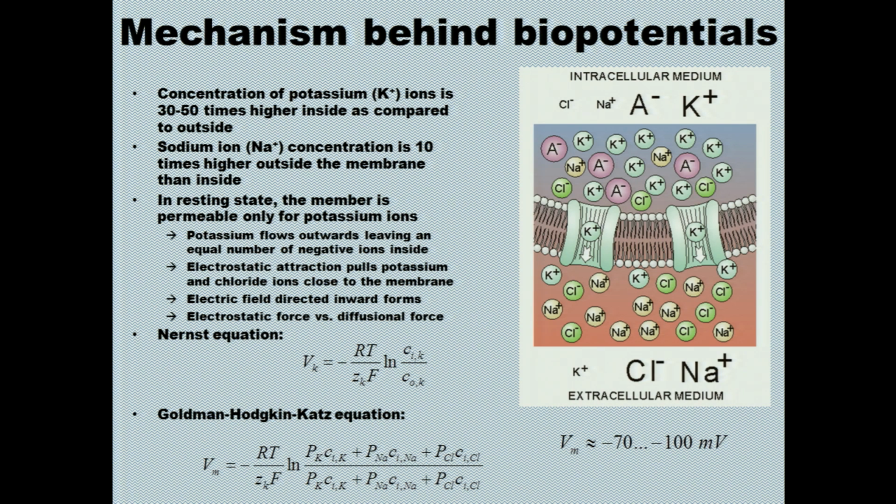Then came Mr. Goldman, Hodgkin and Katz. Again these two got the Nobel Prize, he got the Nobel Prize for this, these two got the Nobel Prize for this. Remember the cell does not have just one component, it has many components. So, they use this one, this is the permeability coefficient, this is the concentration, I for inside concentration, O for outside concentration. A means what can it be?